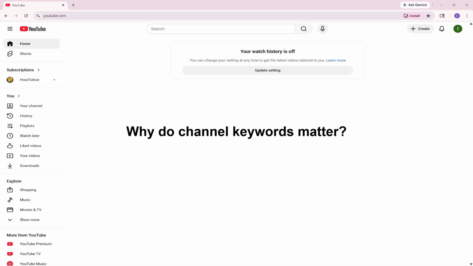So why do keywords matter? Channel keywords help define the overall channel topic, and they're not to be confused with tags. Those are totally separate. Keywords help connect your channel to broader niche categories. They give you a good foundational setup for your channel. Keywords don't provide niche ranking, but rather associate your channel with the niche, which is the foundation for growth.